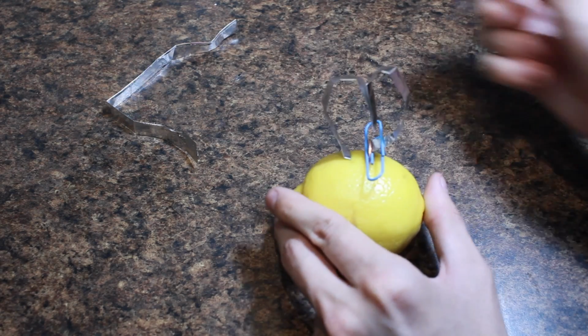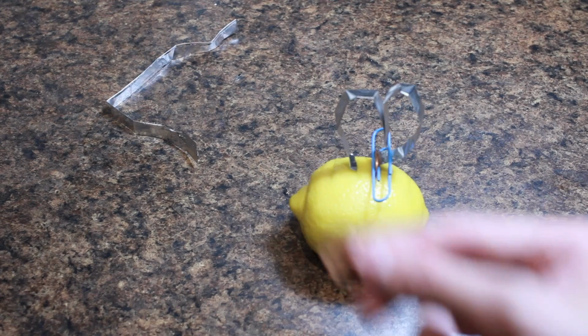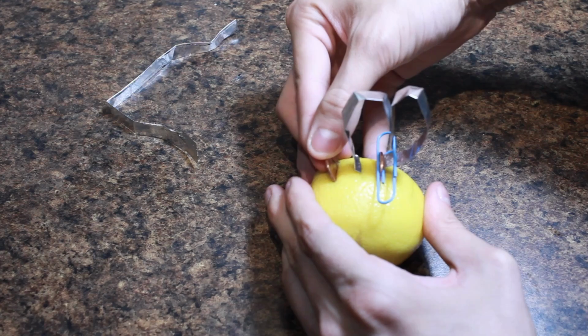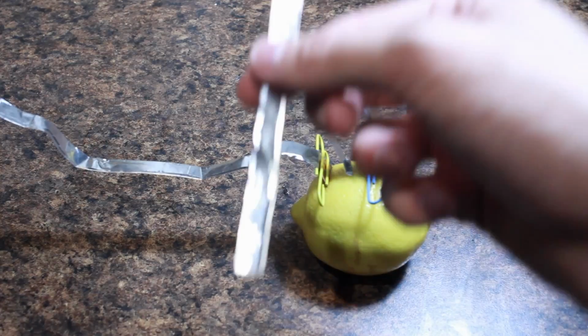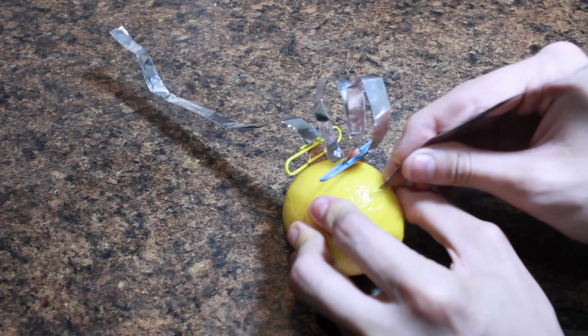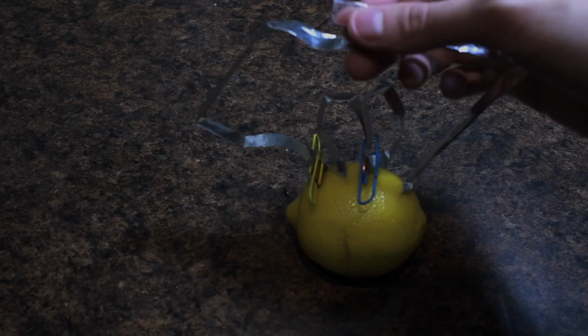We're going to repeat the same process again. So we're going to take our additional penny, place it into one of the cuts that we've just created, making sure again that it makes contact with the lemon juice. Going to fasten that down with another piece of aluminum and our plastic covered foil. We're going to take our third strip of foil and place it in the final cut. Now we've just created an additional battery out of our lemon.